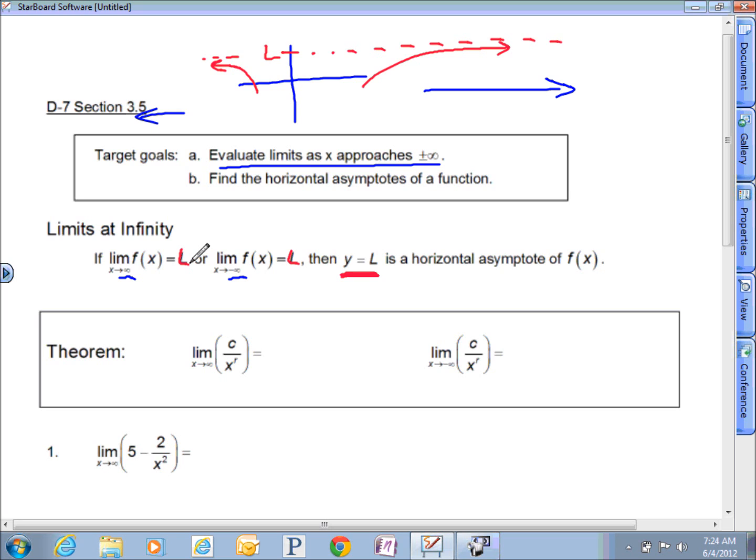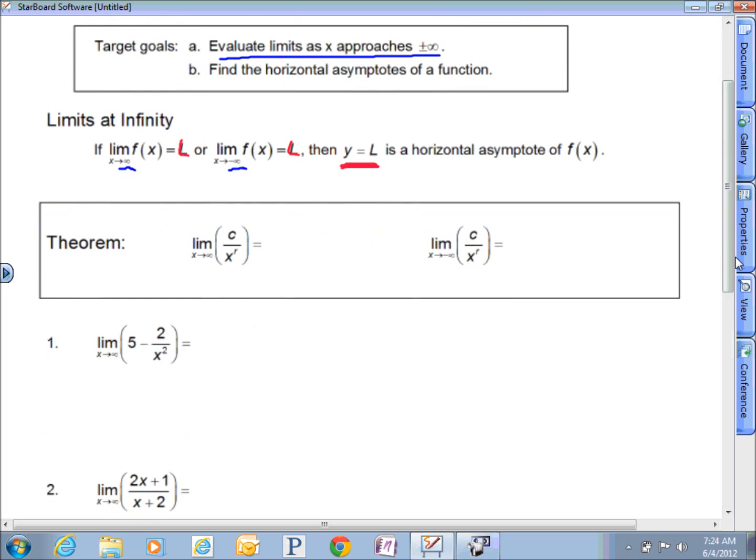How do we find that? Well, we go through a little bit of a process. We're going to use this theorem right here. This theorem says, as x's head toward infinity, again, remember, now the x's are headed toward infinity, and we've got only one x in that little equation that we found there.